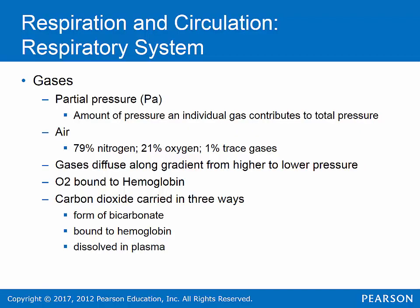All right? Now, as far as your gases go, partial pressure is how much an individual gas contributes to the total pressure. You don't really need to know this, but in measuring the partial pressure of oxygen and carbon dioxide in the body, you may see it as lab values. Like PaO2 would be the partial pressure of oxygen in the bloodstream, okay? You see PaCO2, that's the partial pressure of carbon dioxide in the bloodstream. So they are important in that aspect, but you're not going to be measuring it, okay? But you need to recognize if you see a low PaO2, what's happening? They're hypoxic because they don't have enough. Does that make sense? All right.